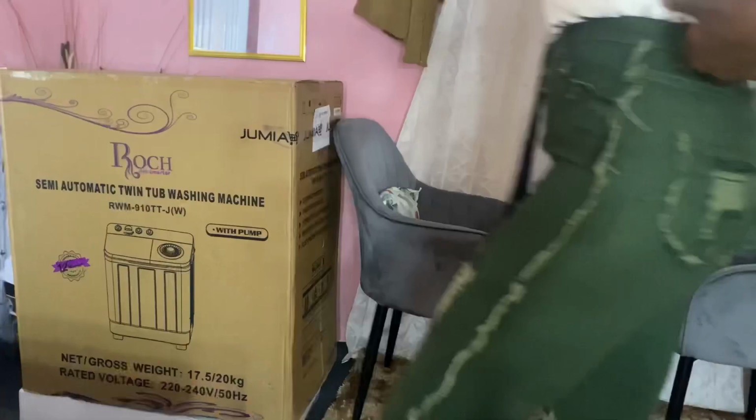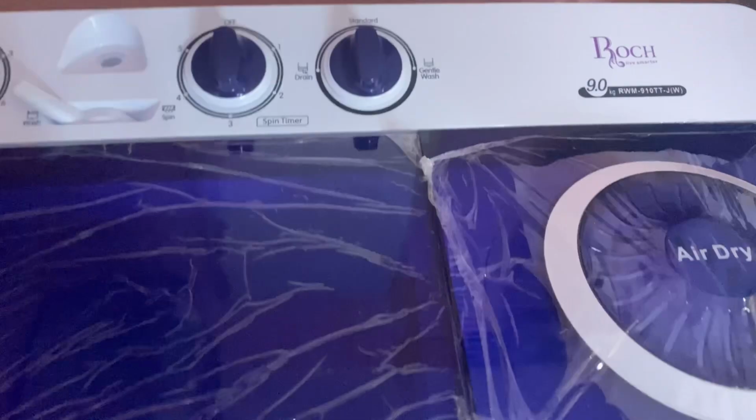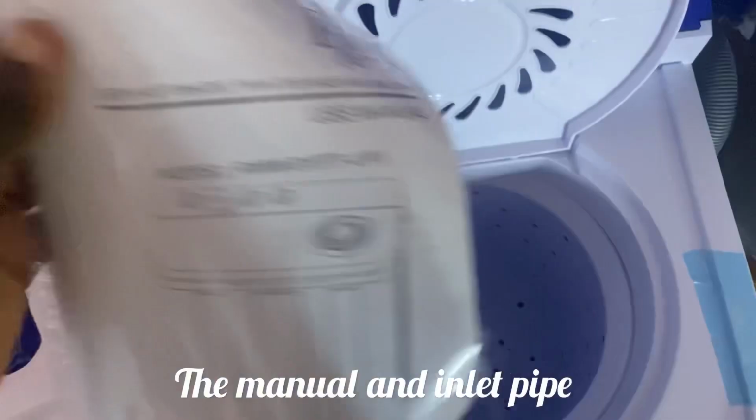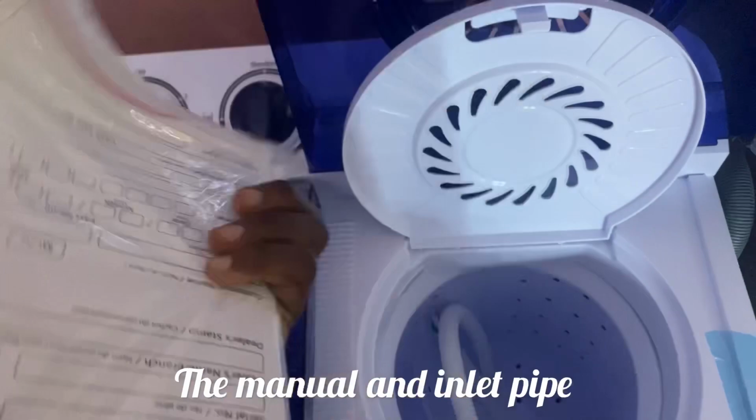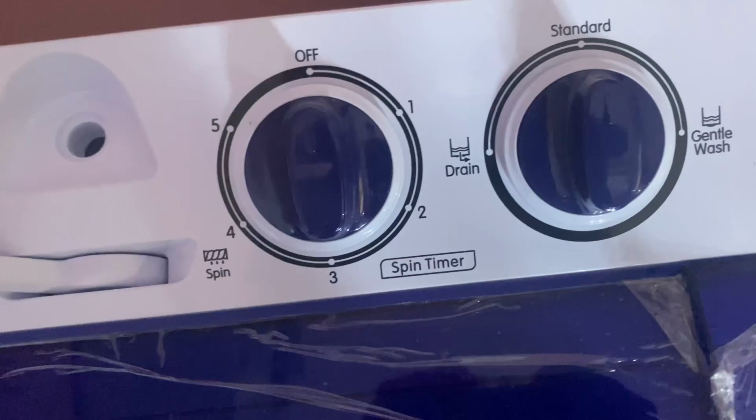This is the Roch 9kg semi-automatic washing machine. So we have the adjustment handle, washing inlet mat, wash timer, spin timer, and then control panel.